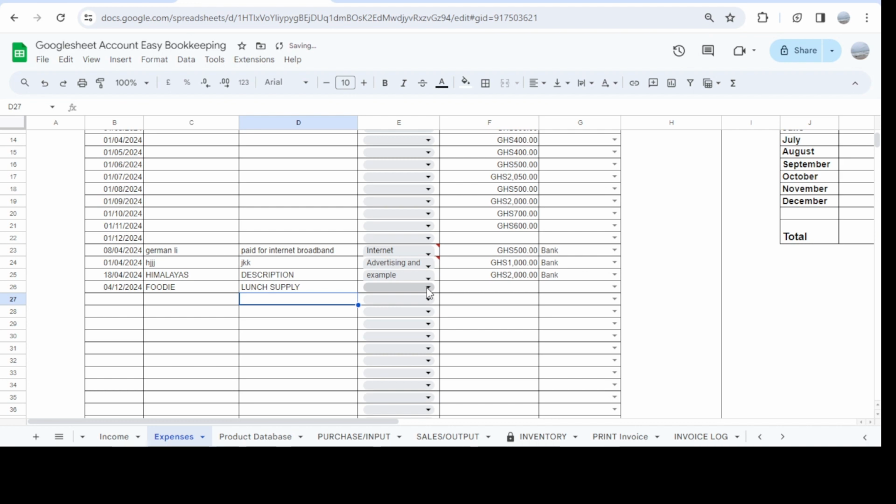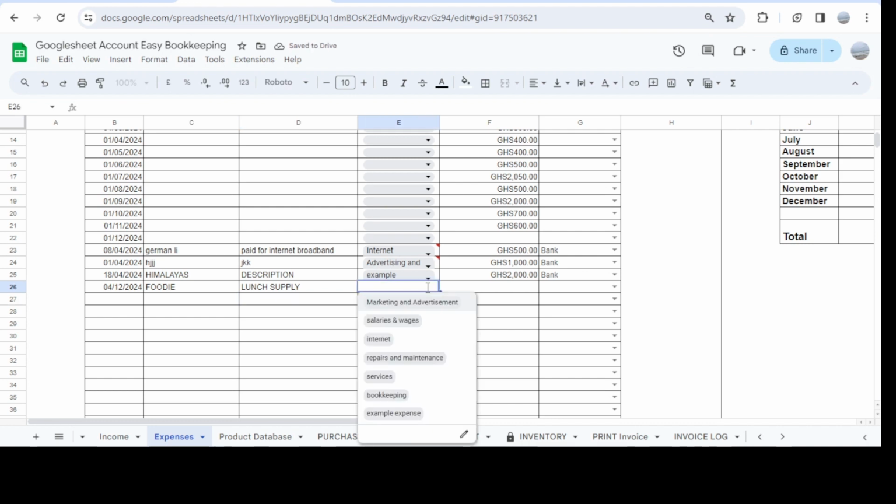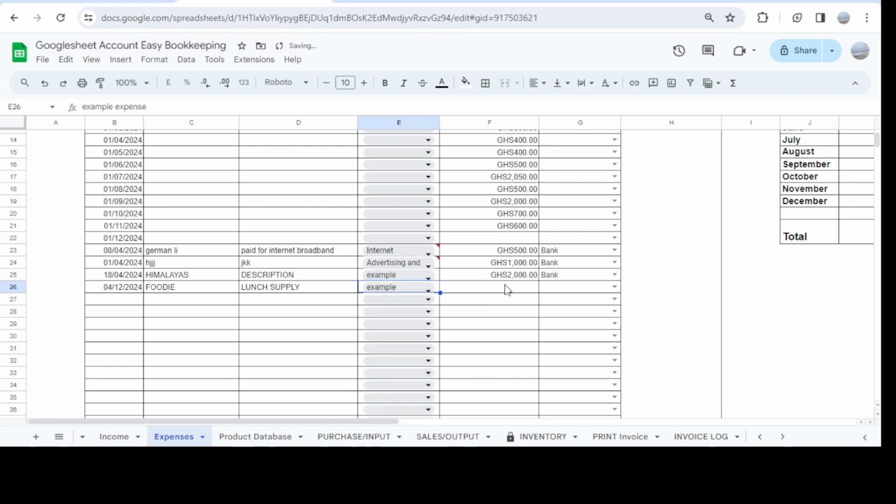and again our expenses. So now we don't have any such expense here, so I assume that if you're entering any expense here, you've already entered all of them in your chart of account. So let's just choose services here, or let's just go with example expense here, and it cost us 500.